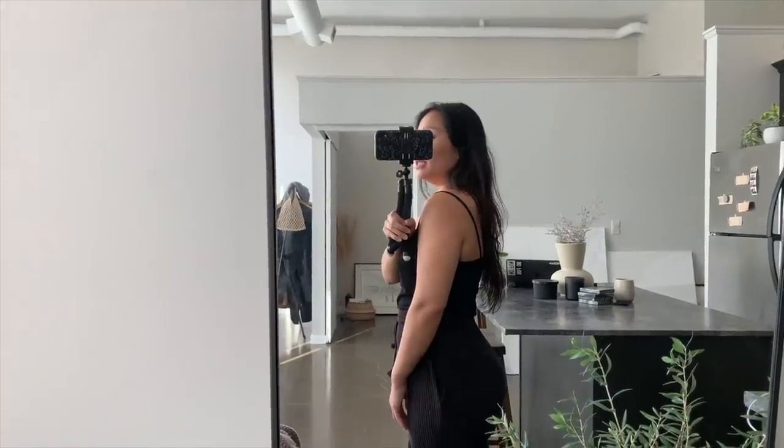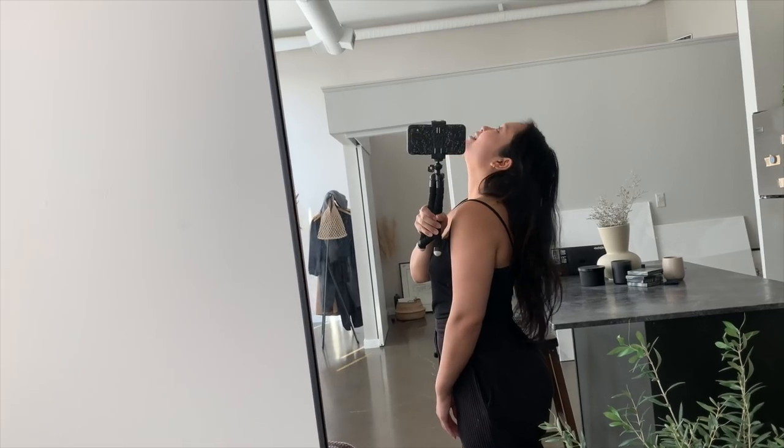I've been debating all day whether or not I wanna chop my hair off. My hair is getting super long, as you can see. This is me standing normally, and then if I lean all the way back, it literally touches my bum. I love my long hair, but I feel like it's also long enough where I could chop it and donate it. I feel like this is about 10 inches.